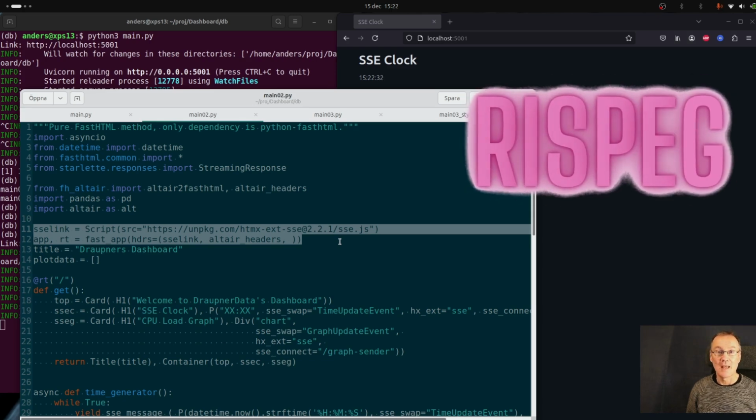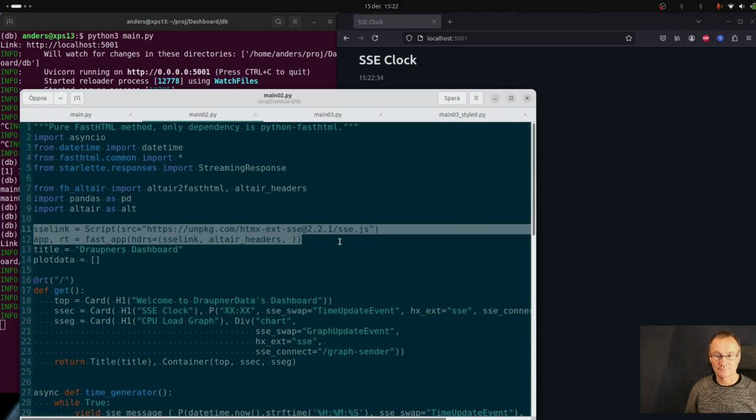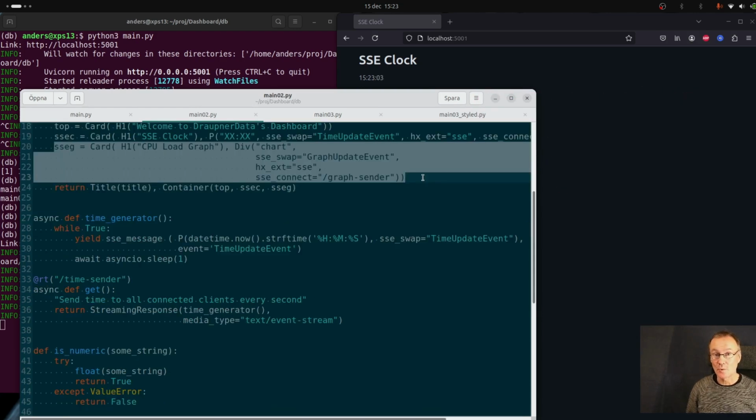And then let's look at the page. The page has a new card with a div in it that's used for the chart. This one has an SSE swap set to graph update event, the label that we are using for these server-side events.